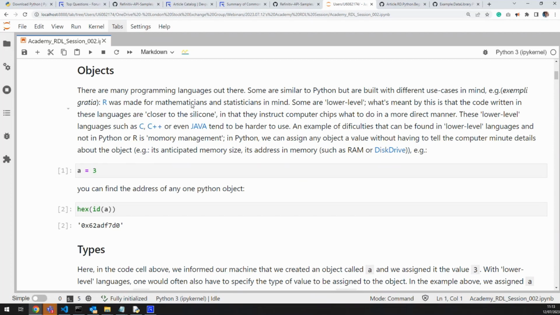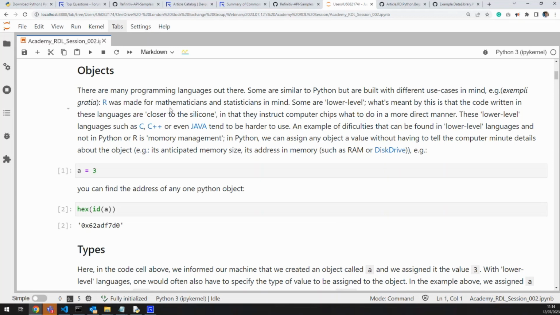And thankfully, the computer speaks quite a few languages, and we can have layers of languages. So I can write Python, for example, which will be converted into another language, which then will be converted into whatever the computer can understand. There are several languages out there. You can have some like Python that are called high level, and there are others such as R. R is extremely similar to Python. I would really encourage everyone to have a go at R. It's very good for mathematics, statistics, computing, mathematical modeling, things as such. If you code Python, you'll be able to pick up R quite quickly. And those are very high level languages.